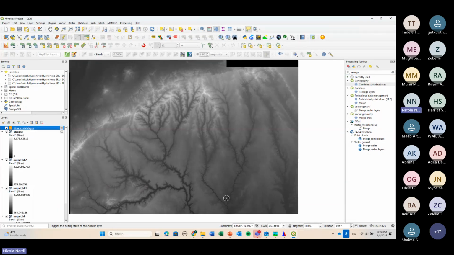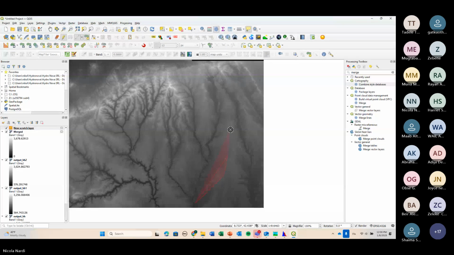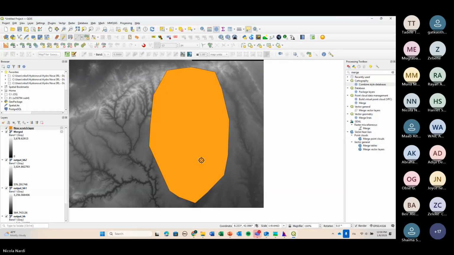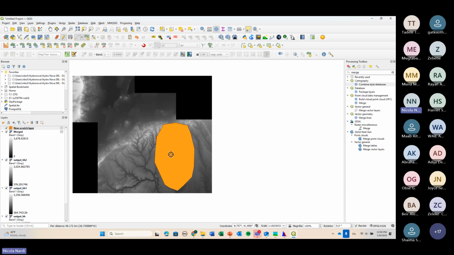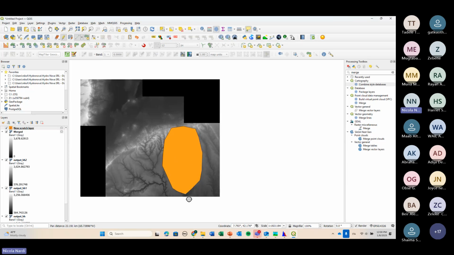So let's do this example. We have this sub-basin that our colleague created with Google Earth by looking at the satellite. We downloaded these big tiles of DEM that completely cover our sub-basin, but as you can see, there is also a lot of DEM that is not necessary for our analysis. So what we want to do is to clip our DEM on our sub-basin.